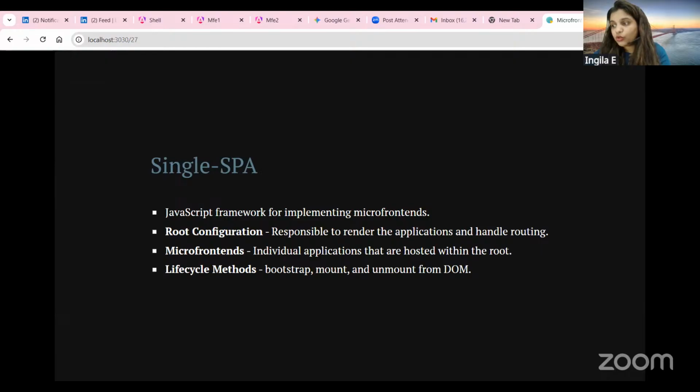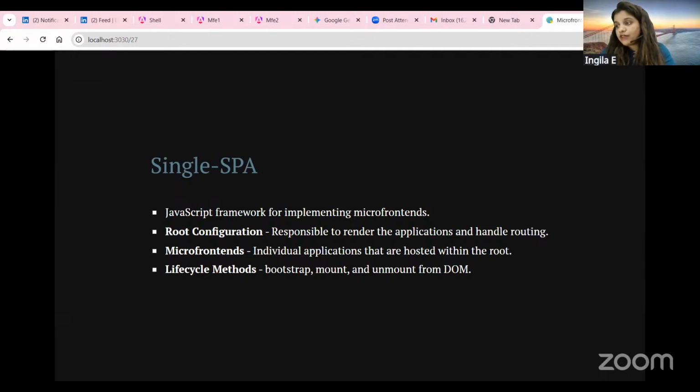So, the core concepts of single SPA are application registration, in which we register each micro frontend as an independent application. We have lifecycle methods, in which each micro frontend has its own lifecycle methods like mount, unmount, bootstrap, etc., which they have to individually implement so that it can dictate their own behavior inside the document object model.